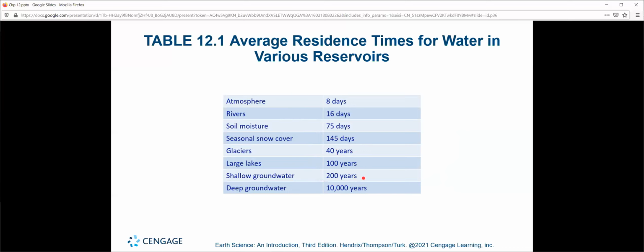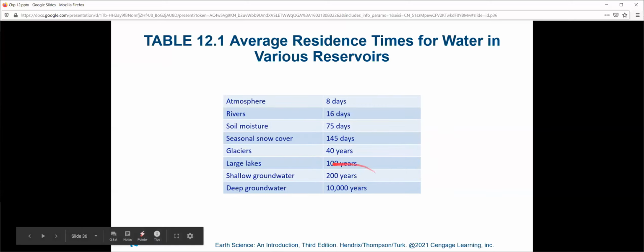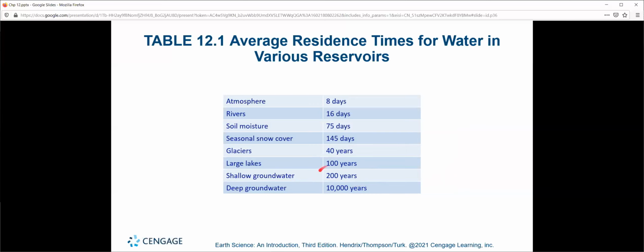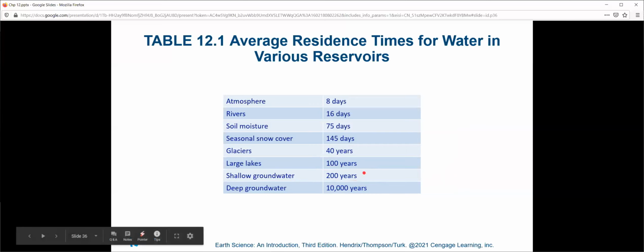Shallow groundwater, that we're talking like the well at a farmhouse. That water could have been down there for hundreds of years. If that water was polluted when it got there, it's been sitting there for hundreds of years, not moving, not necessarily breaking down and going away. Deeper water, tens of thousands of years, right?